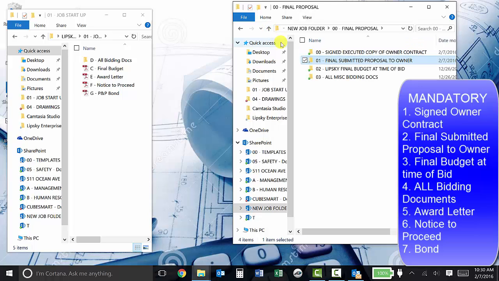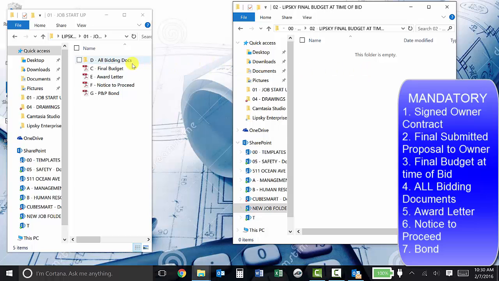The third thing that I need is my final budget at the time of the bid, which is critical in helping us develop a number of documents, including later on the schedule values 702, 703. But we always need a starting point. So in this folder, final budget at time of bid, I'm going to double click in here and drag in my final budget.